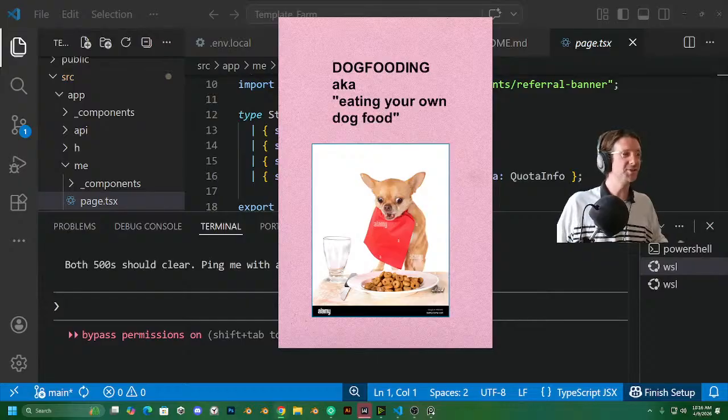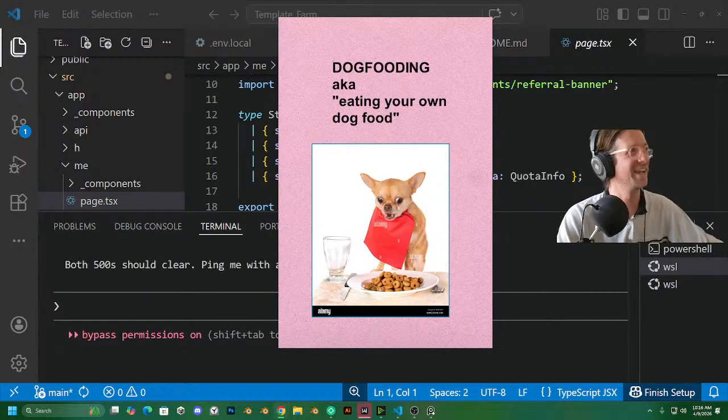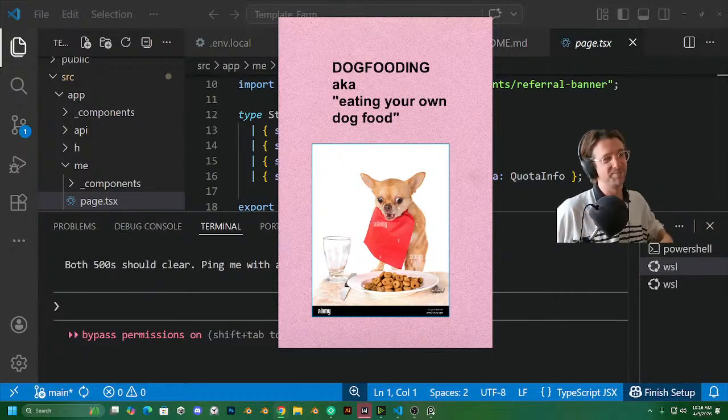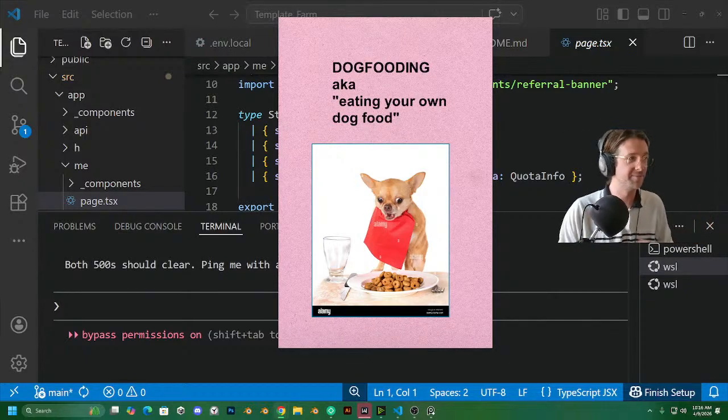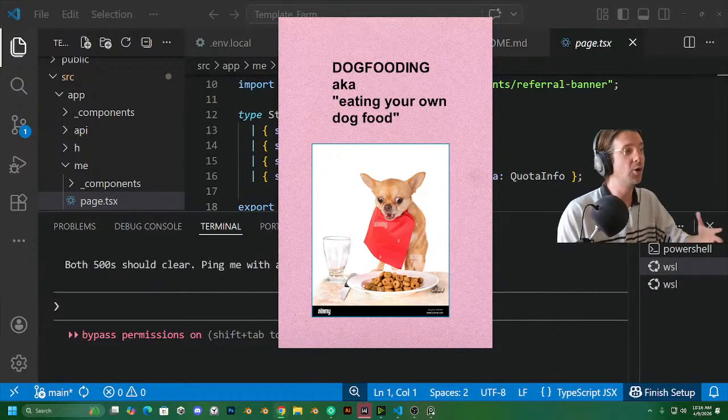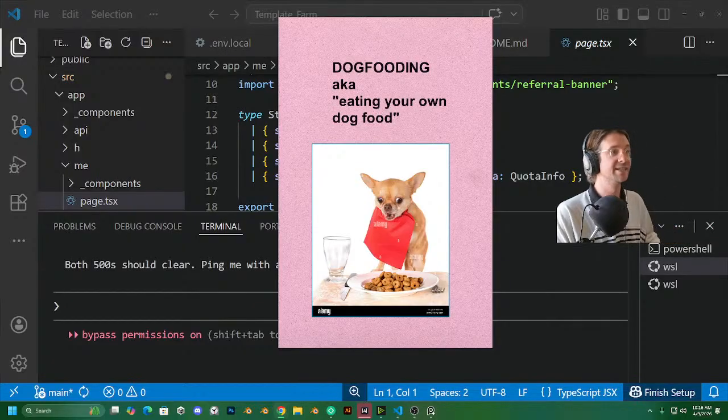So dog fooding, aka eating your own dog food, in systems design or product design, right? It's trusting your own system. Would you use Template Farm to make your own templates, scaffolding for your own projects?